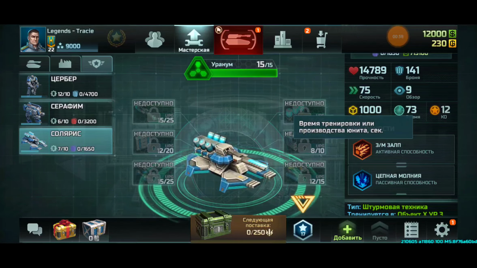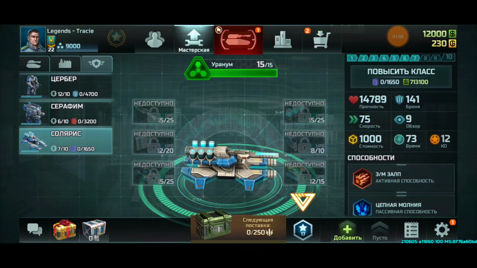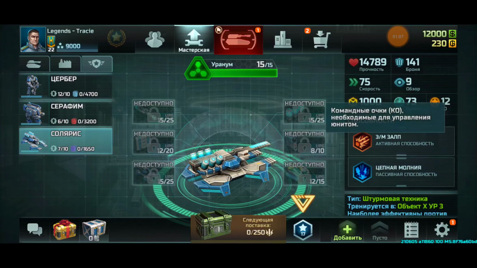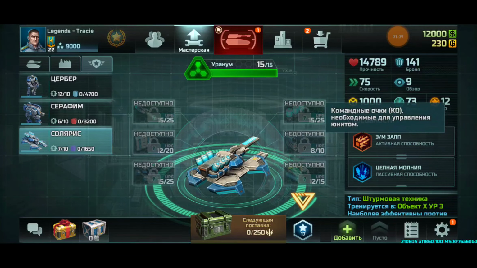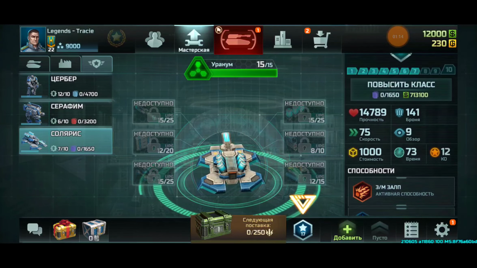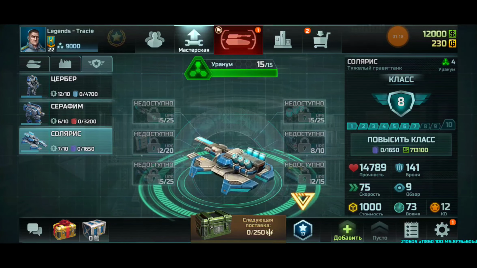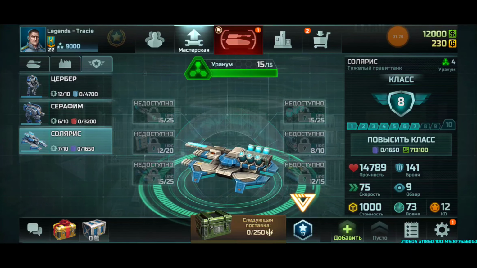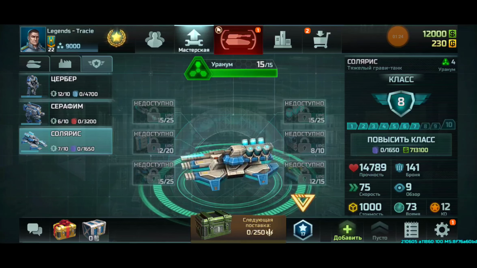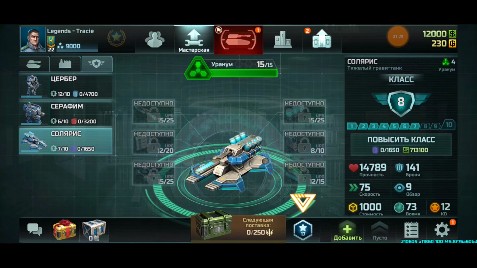so more like 1 minute and 13 seconds, which can be reduced by using vehicle production boost or a common production boost. Now the command points required to have the Solaris is 12. Okay, now of course we see here the uranium at the top right hand corner, just below the currency of gold and credits. You will need to use uranium for the Solaris in order to use it.